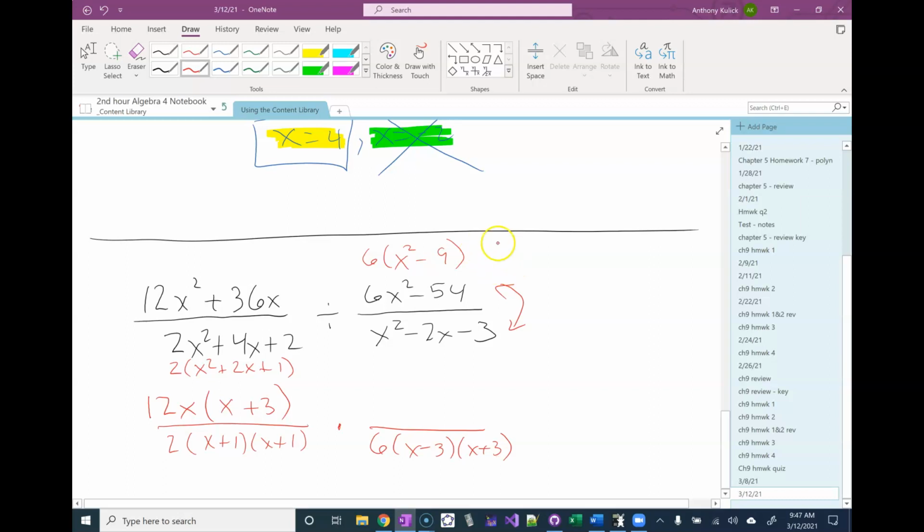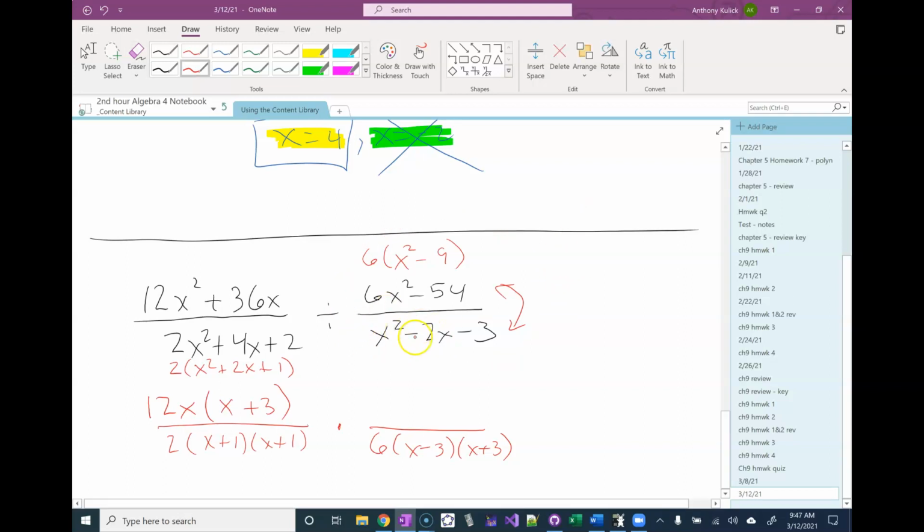So remember, this fraction is being flipped. Yep. Again, if you need to do that in more than one step, go for it, do it in more than one step. I'm just doing it at the same time, just to reduce the amount of writing I have to do. But that's all that's happening there.